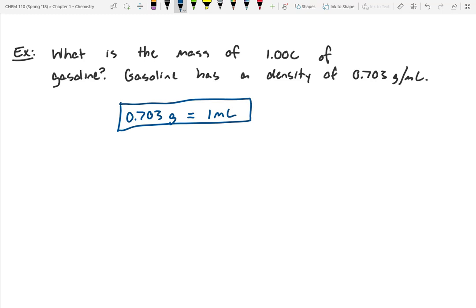What's another one that we might need? Yeah, milliliter to liter, right? We're given the original volume in liters, but our second unit conversion doesn't have liters, it's in milliliters. Okay, so I'll put liters over here. I'll put milliliters over here. All right, what number goes where? How many liters are in a milliliter, or how many milliliters are in a liter? Check with your neighbor and see if you agree.